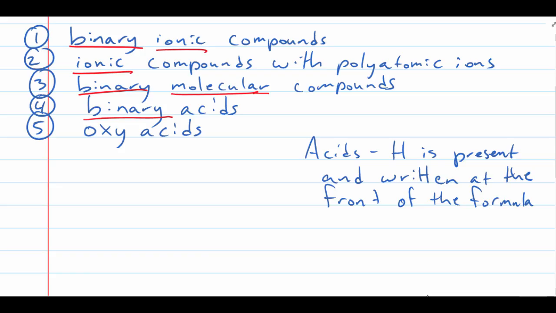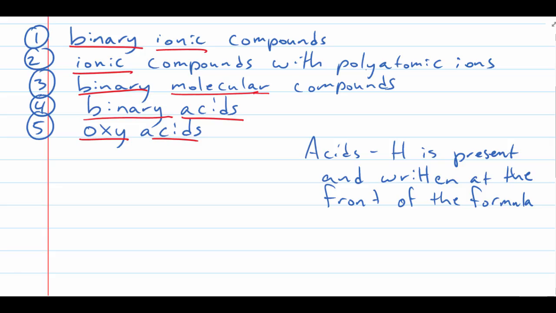So a binary acid, let's underline it because now we're talking about acids. If it's a binary acid, it's going to contain how many elements? 2 elements, one of which is going to be hydrogen, and the hydrogen will be written at the front of the formula. Now, what do you suppose an oxyacid would also contain? Oxygen at the end. Yeah, it's going to contain oxygen, and usually that oxygen is at the end of the formula. So an oxyacid will also contain oxygen.